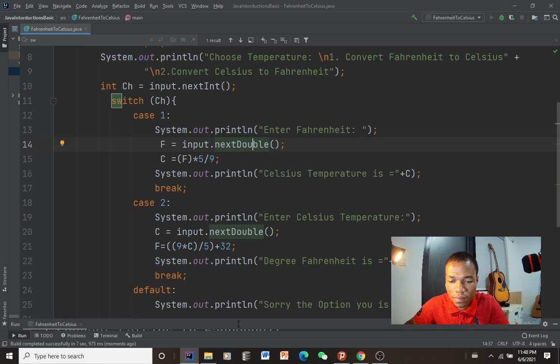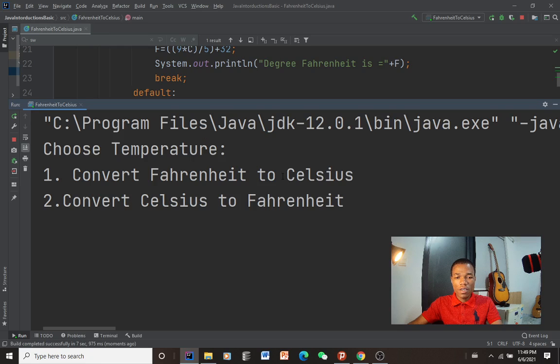The first one says convert temperature from Fahrenheit to Celsius, and the other one says from Celsius back to Fahrenheit. So let's do the Fahrenheit first, and let's input 1 and enter the temperature. Let's say 50. Good. So this is the result we have.